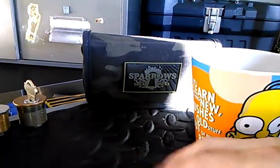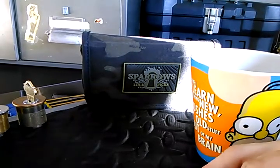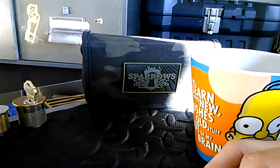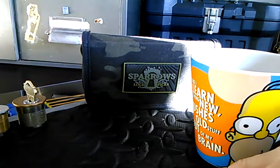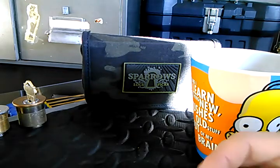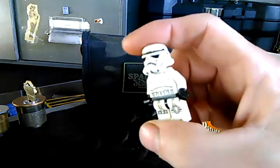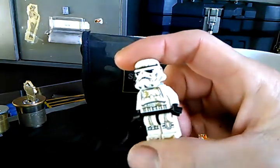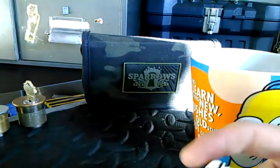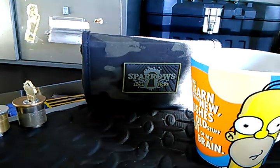All right, ladies and gentlemen, welcome to a really beautiful Sunday morning. It's about 9 a.m. Mountain Standard Time, so a quick shout-out and welcome to anybody and everybody tuning in today. This episode of the Alpaca 2-Niner was brought to you by this Lego Stormtrooper — however, I kind of found that on the floor. A little buddy just sort of left it in the hallway and I kicked it down. All right, enough of that silly nonsense.